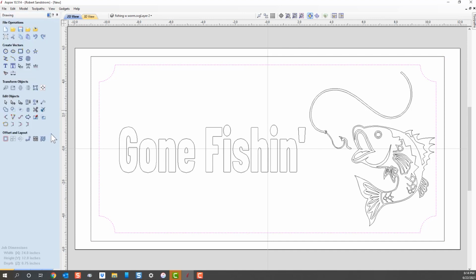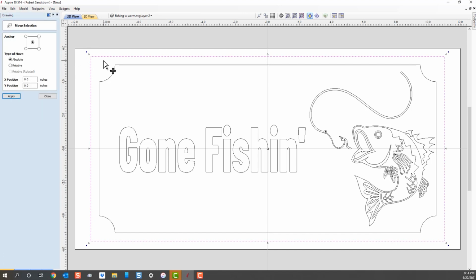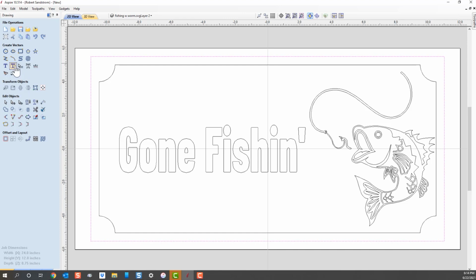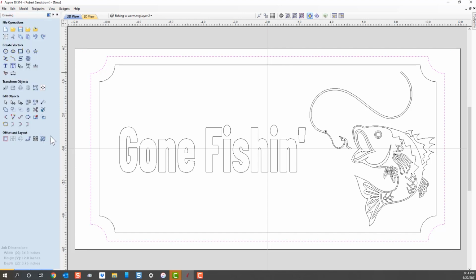Or if we wanted to make the outside corners of the actual sign radius, we could do the same thing. There's a number of ways we could do it, but the easiest way is to go back. You'll see I selected that vector and go back to the rectangle again, and we can do the radius internal again, hit apply, and now you'll see they're basically symmetrical as we're going to create the sign. That looks pretty good to me for right now, so we're going to hit close.